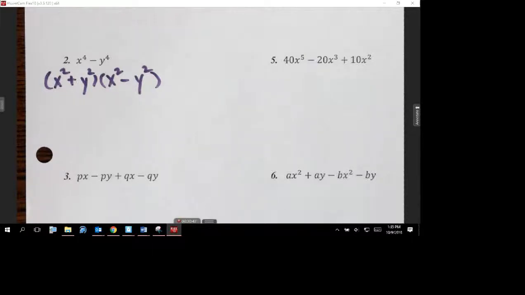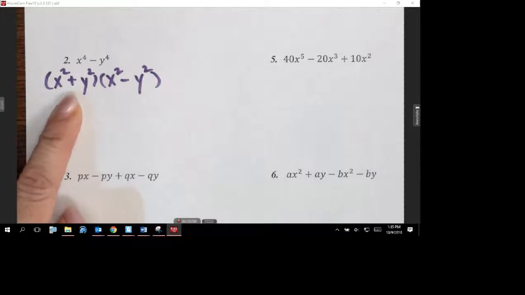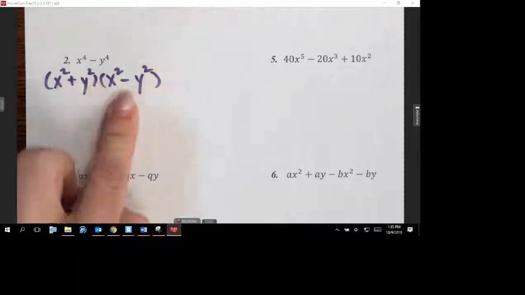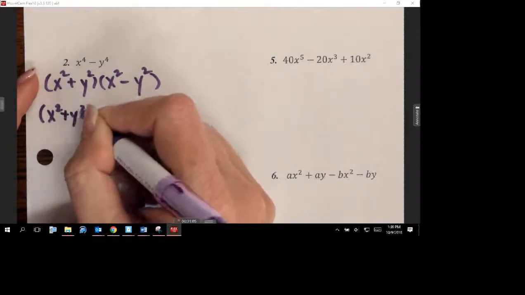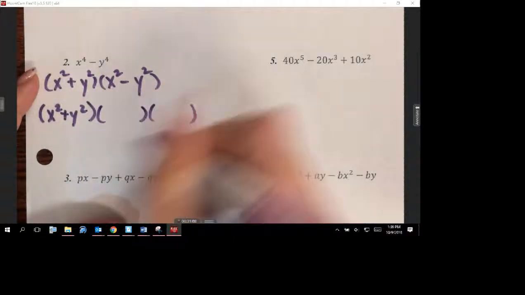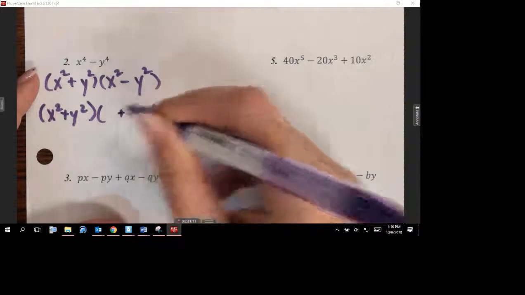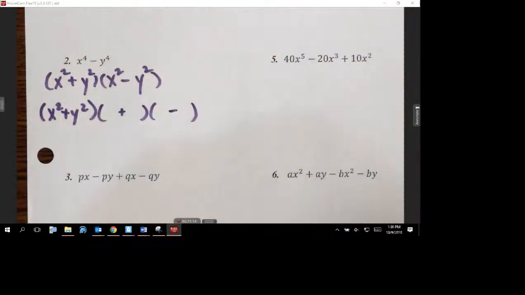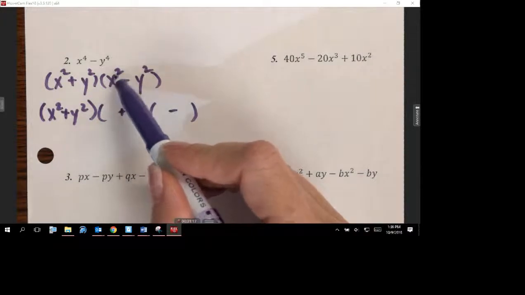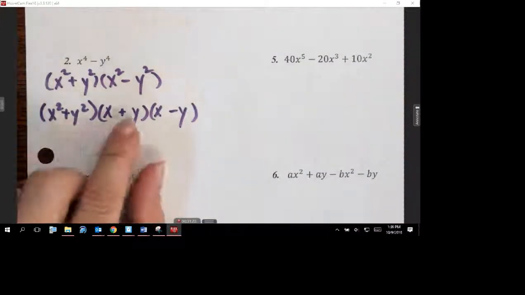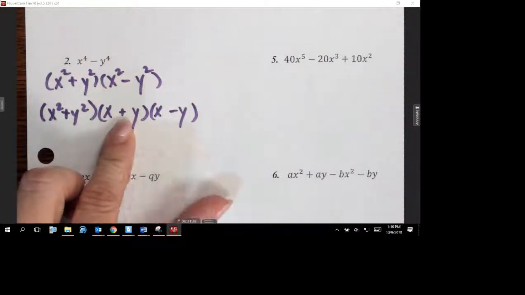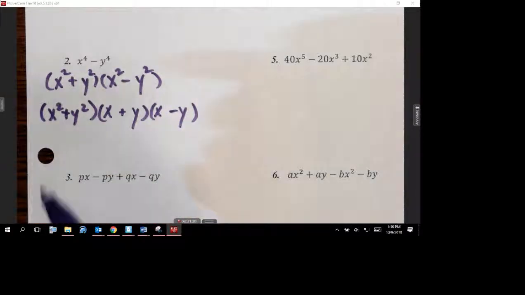Now we look at it again. The first one, is this difference of squares? No. Why not? It's not difference, it's addition. Is this one difference of squares? Yeah. Okay? So the first one just comes down as is. The second one now has to factor further, just like we had to do with that 96, where we had to factor it further. So what multiplied by itself makes x squared? And then y squared. And we look at it again. X plus y, is that a difference of squares? Is x minus y a difference of squares? So then this would be done.